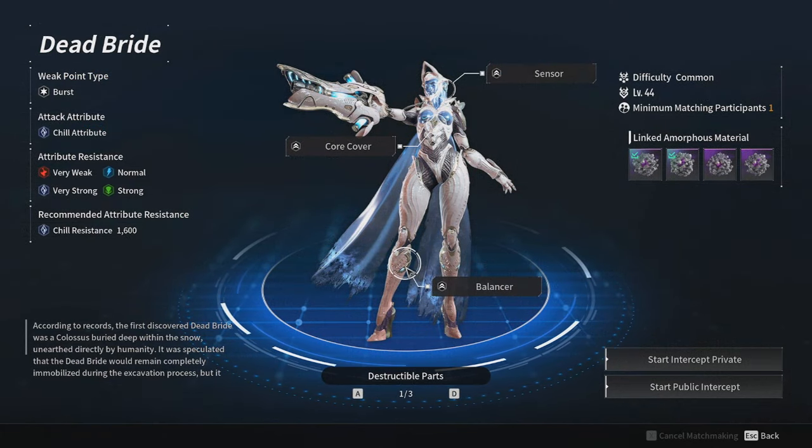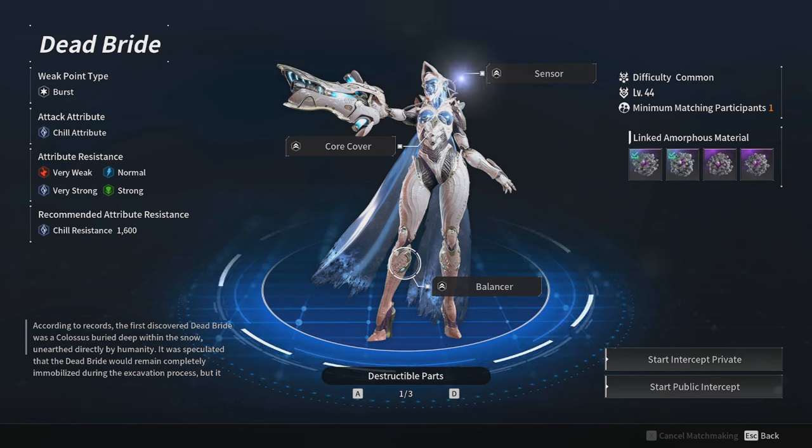Now coming to destructible parts and weak points. To beat Dead Bride and most Colossi, you'll need to focus on these points. She has a sensor in the back of her head, which is a bit difficult to target but something you can burn down relatively easily. She has a central cover on her chest, which is fairly easy to hit but takes a lot of damage to take out. You're going to need to focus fire if you're in a group.